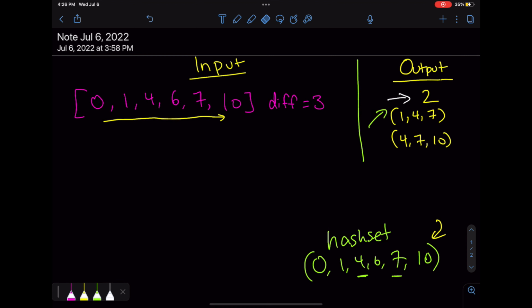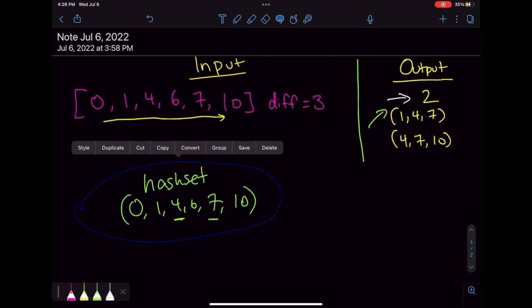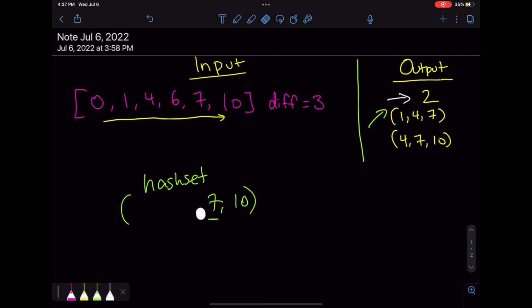So all we are going to really rely on is our hash set that we had created, and let's just pretend it's an empty hash set. Thinking about that same idea that we used to start this, what we want to do is iterate through each of our elements in our input array once. So we start at 0. Now we would say, are the differences of 0 minus 3 and 0 minus 6 in our hash set? So we just do a quick check. Well, our hash set is empty right now, so that is obviously false.